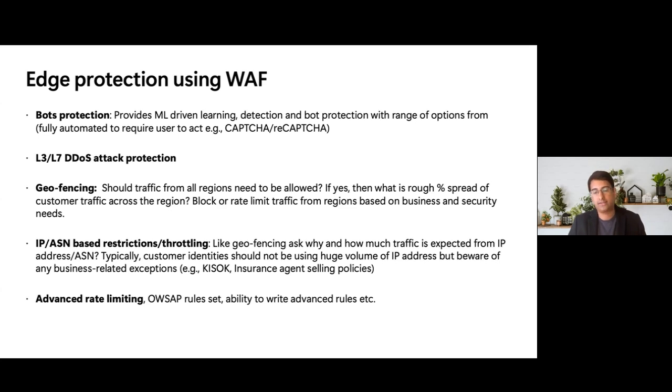So for example, you look at the data and you say that if the requests are coming from a particular region, you can probably limit the number of requests per second. You can even have specific security controls. So it's a broad range of things you can do with it. But the idea is that your business knows what is really the need of the user, right? So if you don't necessarily have a large demographic coming from a certain region, you can do that.